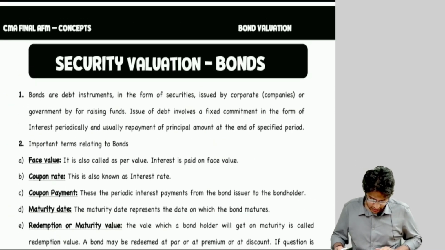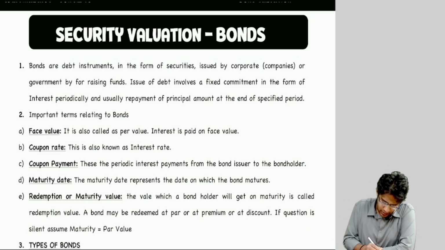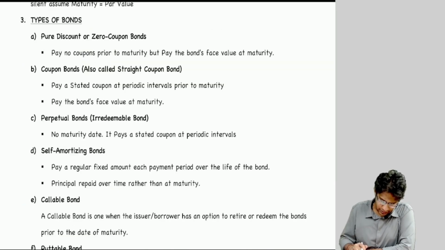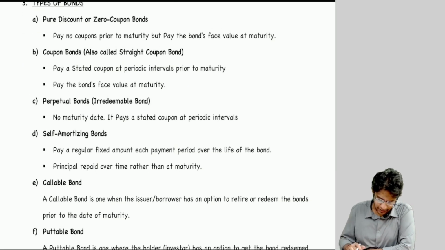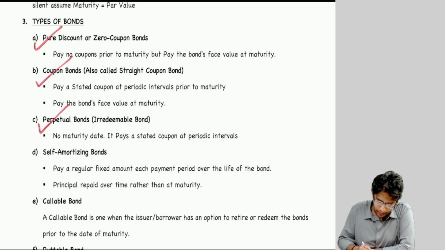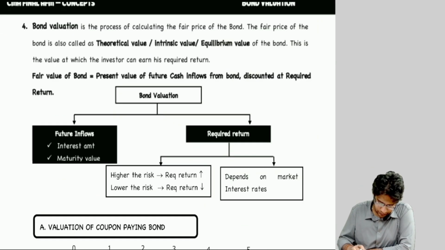Yeah, take to your concept part, sir. Till now what we have covered is the basic meaning of the bonds, face value, coupon rate, coupon amount, maturity date, redemption. Up to here we have covered. Types of bond we will discuss later on, sir. Broadly few have covered. Discount bonds or zero coupon bonds, we have explained this. Coupon paying bonds we have discussed. Perpetual bonds we have discussed. Amortizing bonds also we have discussed. These things will come later on.